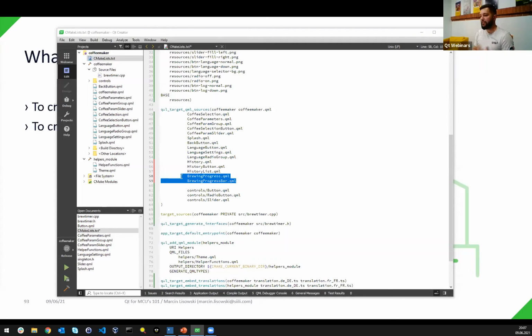And if you are buying Qt for MCUs, you're receiving the whole source code of the whole project, even for the tools that are converting things, for the whole engine, for the whole platform. So it's normal to modify the platform code, and it's prepared for that, to fit the needs of new hardware components that will be switched in the real product.